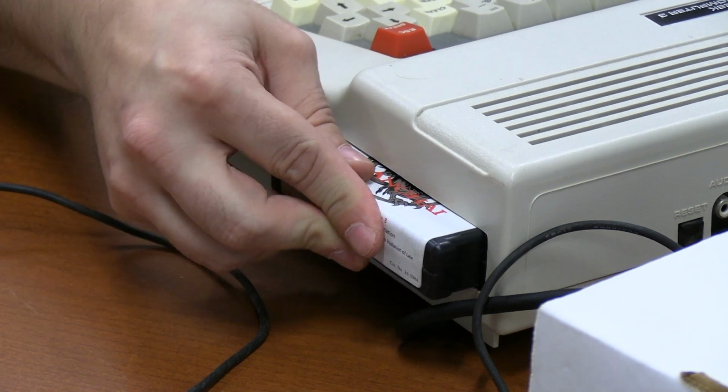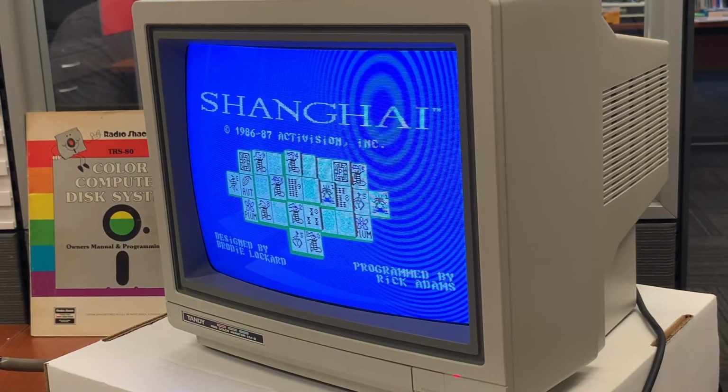Shanghai is one of the few games that I have for the Color Computer 3 specifically that is a cartridge game, not a disc-based game, so I'm anxious to see how this loads. It should be a pretty quick load time. It looks great so far. And it's using the full real estate of the screen.